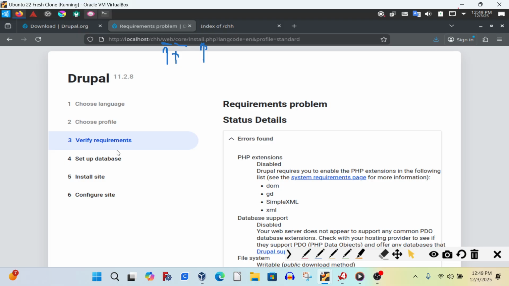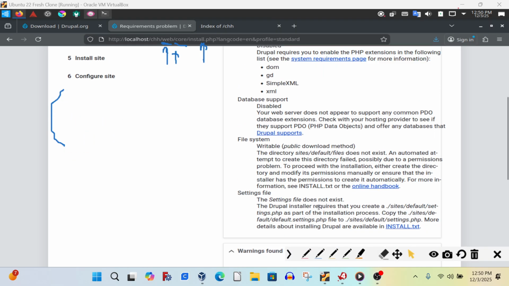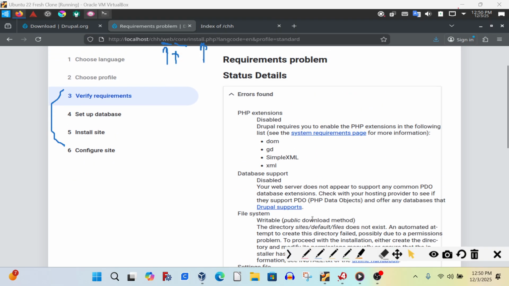So I may go back to my original virtual box version and hit that save a couple times to see what's going to happen. Here it took me 3 times. But anyway, it took me all the way down to now, and this is just my virtual machine version, so I really don't care. I just want to verify that I can get it to work on a clean virtual install. If I do everything it tells me to do right here, where it says errors found, it got errors found.